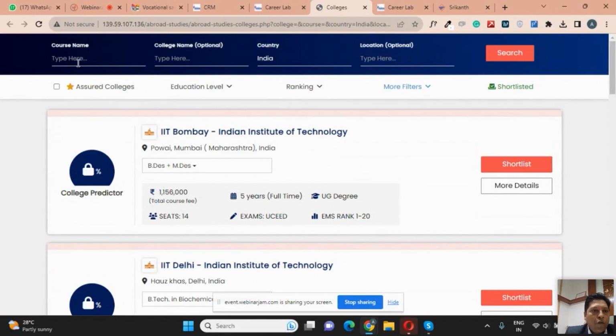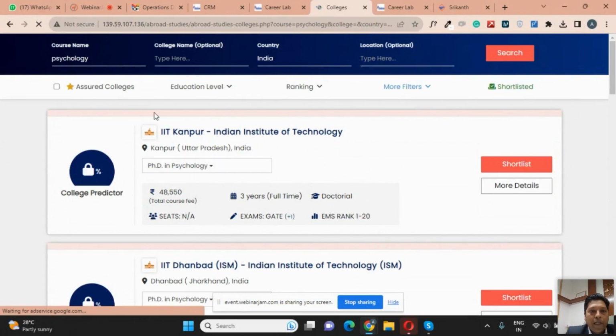And we have made it based on AI. We have made it very simple. If I want to search for any course, say for example I am looking for a management course, or let's take a psychology course, any psychology course in India or any other place. If I'm particular about a location, I can write the location. Otherwise, I'll click on the Search button. Then information will automatically come, and then the other filters are available.